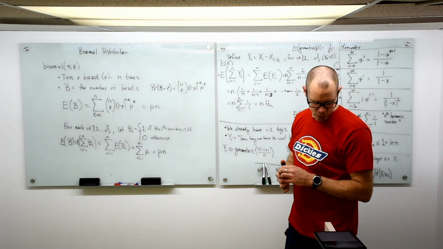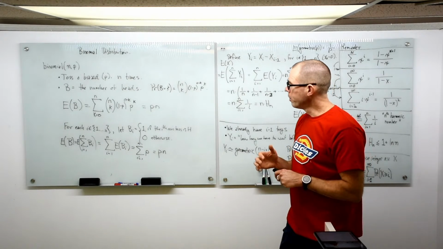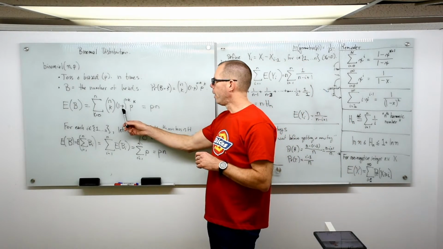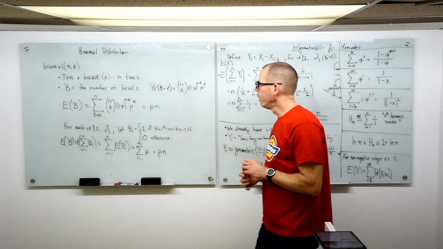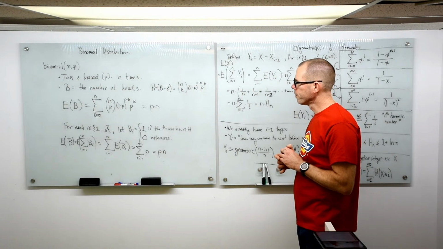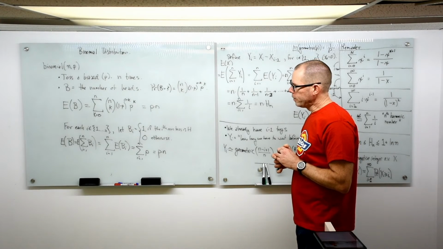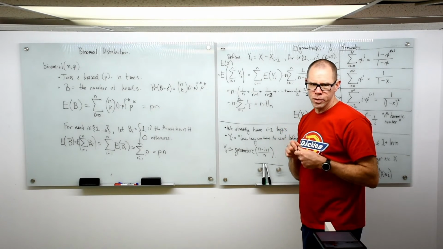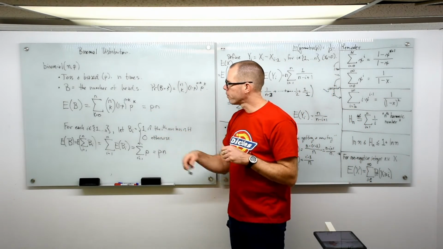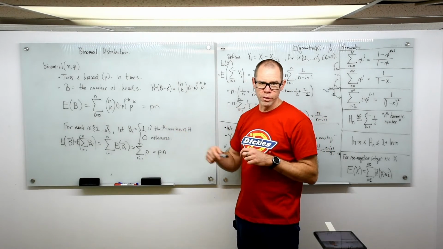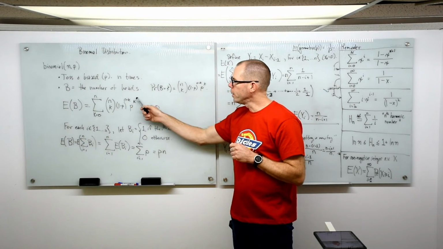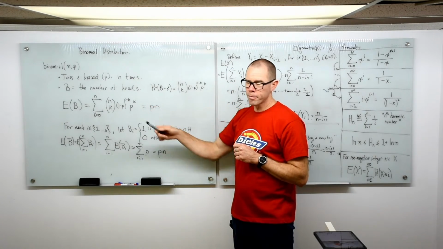Could I have used Newton's formula for binomial coefficients? Yes, I could have used Newton here, but there'd still be some work to do. There's one case where it's particularly easy, and actually if you followed through with that case you could get the whole thing. But when p is equal to a half, then 1 minus p is always equal to a half, right? So then this thing here would always be 1 over 2 to the n.